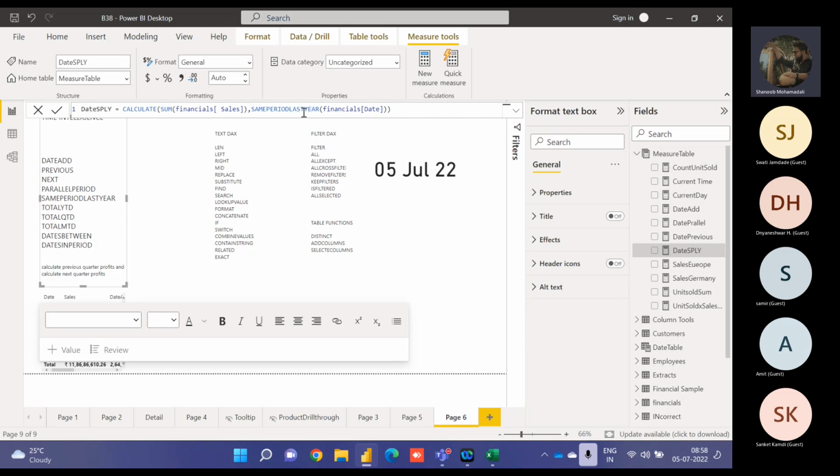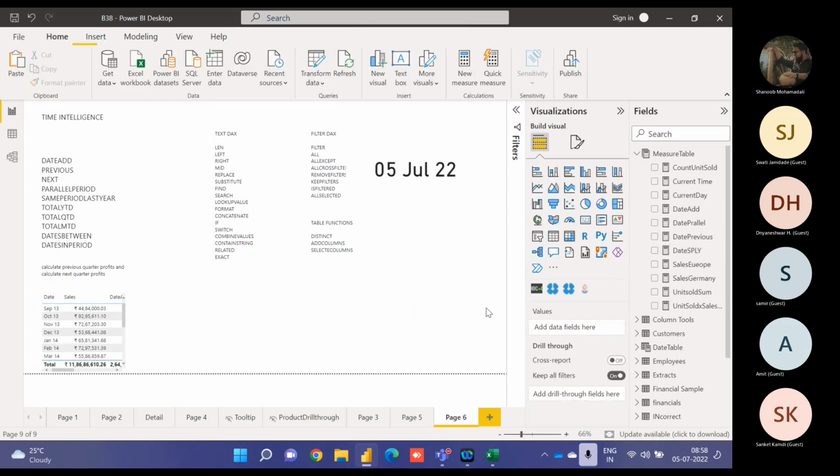So here you cannot say same period next year. So apart from this, let's say 7 measures. First 4 will be using the DAX functions for previous, and the last 3 would be for next. So total 7 measures you have to create today.